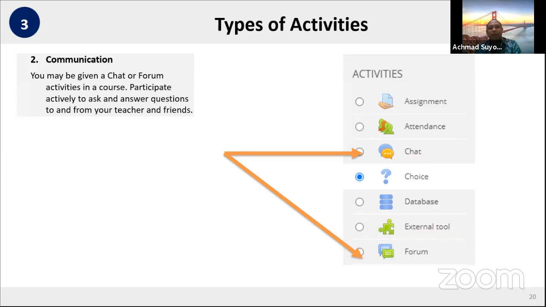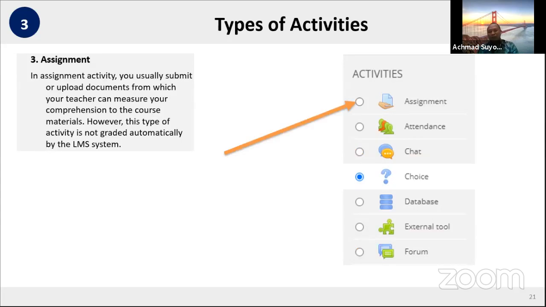Okay, the next one will be assignment. Okay, take a look on the icon again. So hand, with a piece of paper on top of it, or someone is holding a piece of paper. Basically in this type of activity, you are required to provide answers with text or with documents that you can write online or you can upload online to the system.